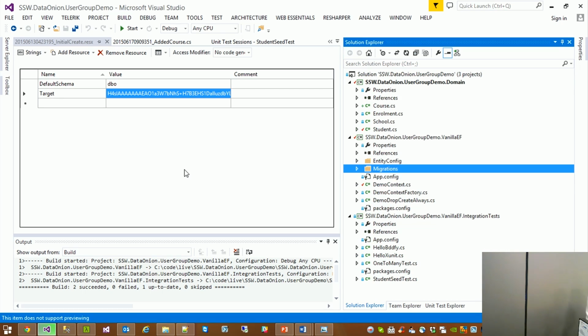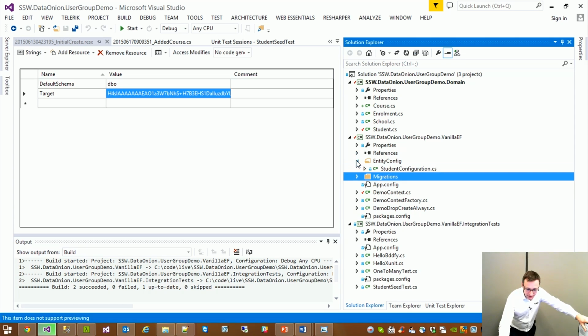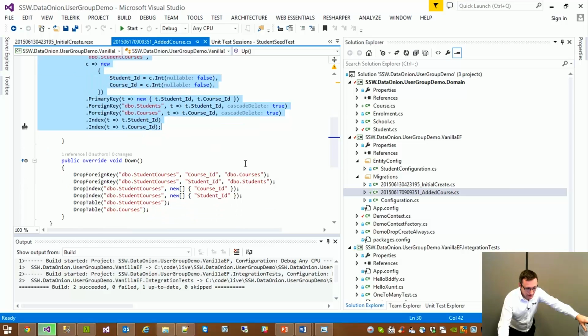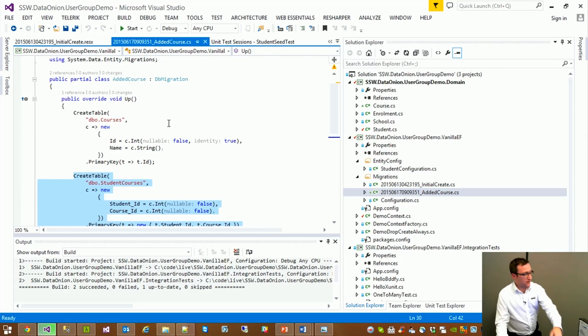Sorry? Target tables will be straight away from the name of the class? Yes. So when you look at this migration, let me show you the migration that we just made, this one. All these names are based on the class. So you've seen all the configuration I had to do to make it generate that. It read my class name, and from the class name, it came up with some sensible defaults.